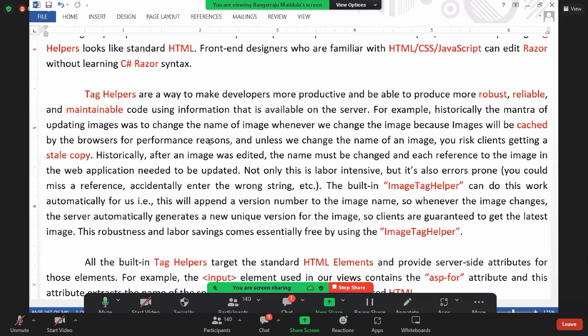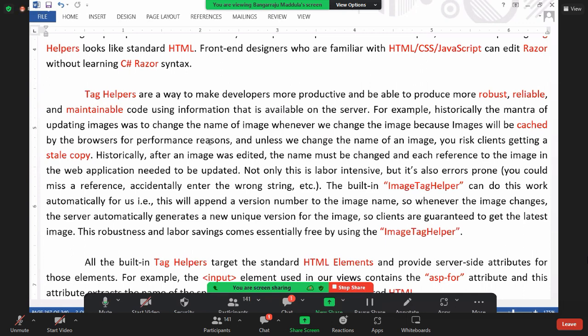Why, sir? Otherwise, you might be using this image in 10 or 20 places, and you will have to update all those. It'll become a headache. So what is the best option? Delete the old, put the new image there, rename. But what is the problem? The browser will cache images. Because the browser caches images, even though I have the new image here, what will it load? The old image. Sir, if I want to load the new image, what should I do? I need to clear the browser history, clear the cache, then the new image will come.